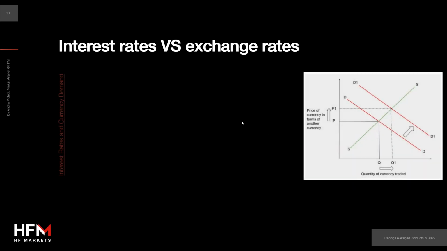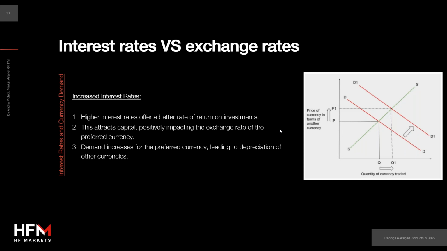Okay, let's move on. I know that we haven't touched as such what deflation is yet, but one step at a time. I want you firstly to understand interest rates and how they affect the exchange rates, and then we will move to inflation in order to understand the combination of these two concepts: the combination of inflation with interest rates and how they affect the exchange market.